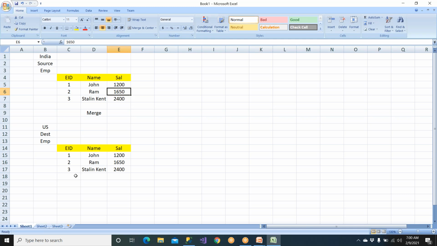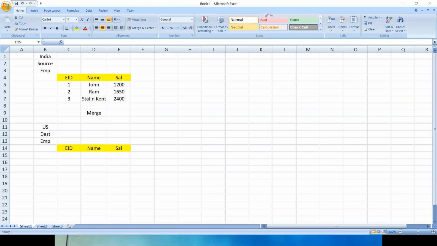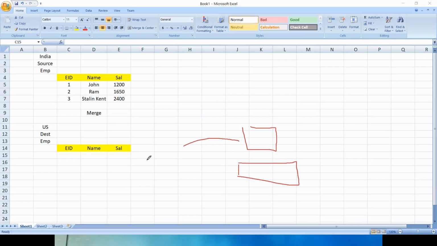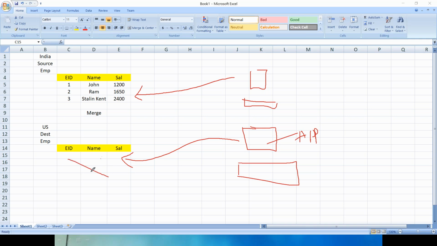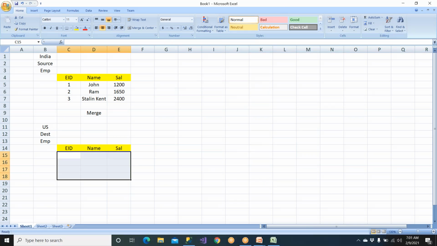And one more thing: if you delete the data from here, any other application, maybe a computer, that is accessing this data will be affected. If you delete this data, what will happen? These applications will fail. Clear? Some of the computers are using the US data, some are using the India data. If you delete the data in the destination table, these applications will fail. So deleting data is definitely not a good idea. Deleting and reloading data is a completely bad idea. This is not incremental loading. Clear? Let us understand what incremental loading is.